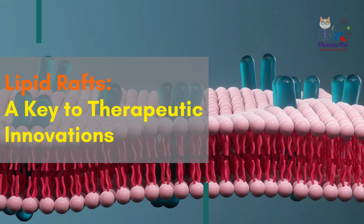Finally, we have CASMer agonists. CASMers are clusters of lipid rafts that play a role in apoptosis, or programmed cell death. By targeting these complexes, we can potentially enhance the efficacy of cancer treatments. Interestingly, the regulation of these proteins is influenced by microRNAs, small molecules that can modulate gene expression. This means that by targeting raft scaffolding proteins, we might be able to influence various diseases, including cancer and metabolic disorders.